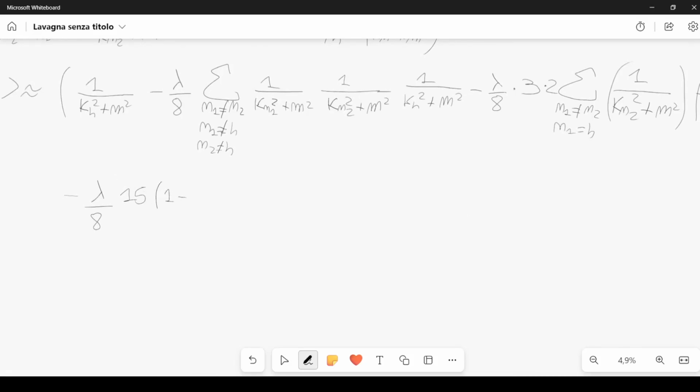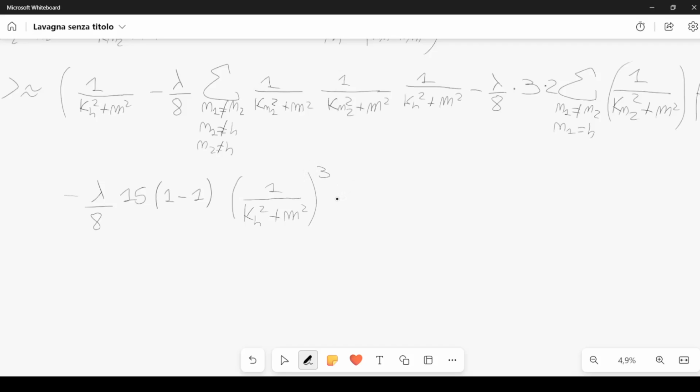So this is multiplied by 1 minus 1. Remember that. I mean, this is 0, of course, but I'm just writing them down in order to maybe improve the understanding of these calculations, hopefully. Here you have 1 over kh squared plus m squared raised to the third power. So this is 6 sigma to the 6. Or if you want, sigma squared, which is this one, to the power 3, the variance to the third power is the standard deviation to the sixth power.